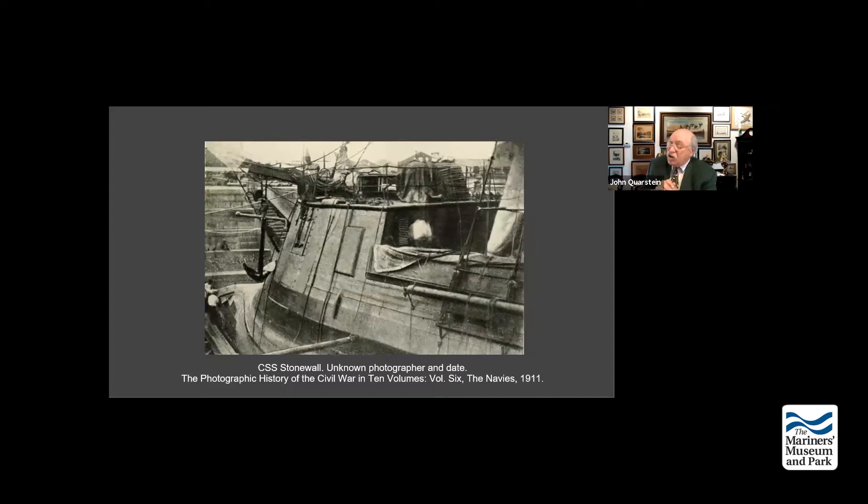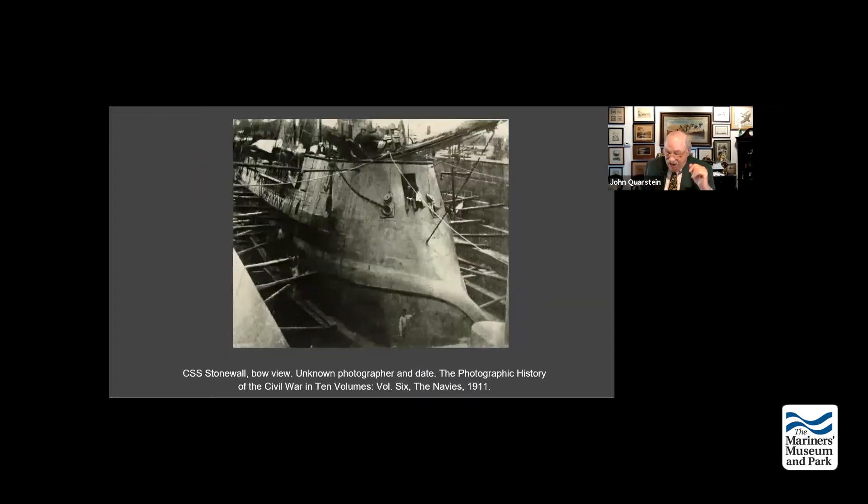The ship had two screws, two rudders, and two keels, because they knew where this ship was going to be operating. The eventual overall length was 186.9 feet, which included an 11-foot ram. You can see two people in the gun port, showing how big this ship is. It required a complement of 135 men. Monitors go about seven knots; this ship was going to go 10.5 knots. It was planned to be 12 knots, but during sea trials it turned out to be 10.8 knots.